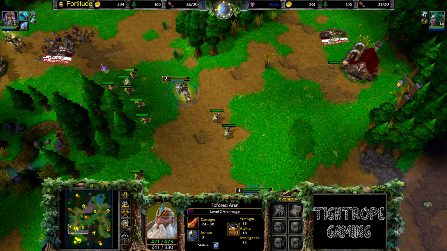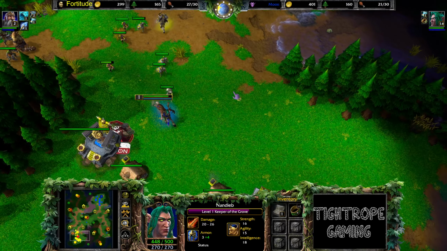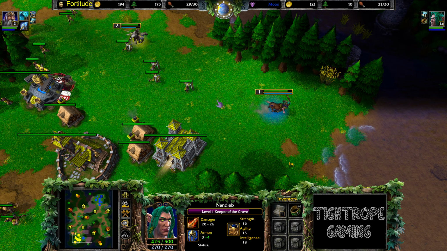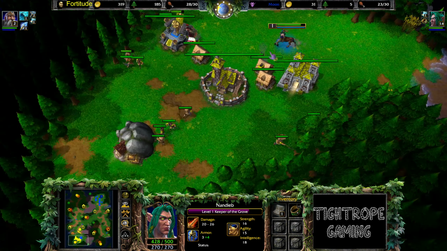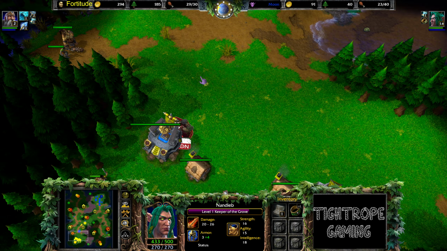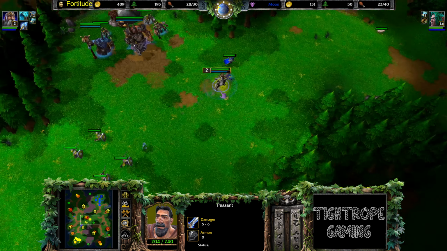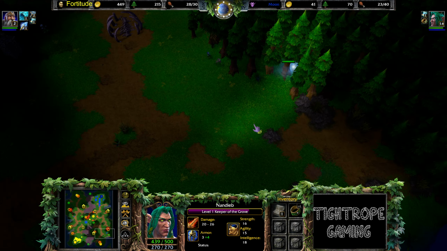So it's level 2, 1 mana stealing. Bit of harass onto the Keeper as well. Keeper has not selected his skill point yet. Could maybe have got some treants going in the base if he really wanted to, but he's keeping his options open. He's not hit level 2 yet.